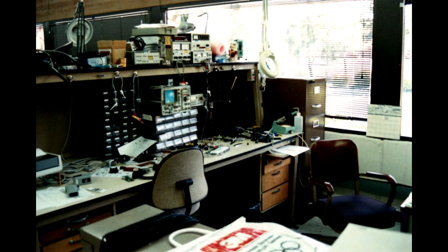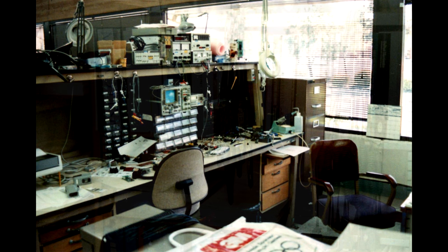Just behind my desk — back then you got about eight feet by ten feet, maybe even ten feet by ten feet. So you could have your own desk and your own workbench together. I could just swivel my chair around and go to my workbench to do electronics, then swivel back and do paperwork. This is my workbench with some supplies, parts drawers, and looks like I have another oscilloscope there.